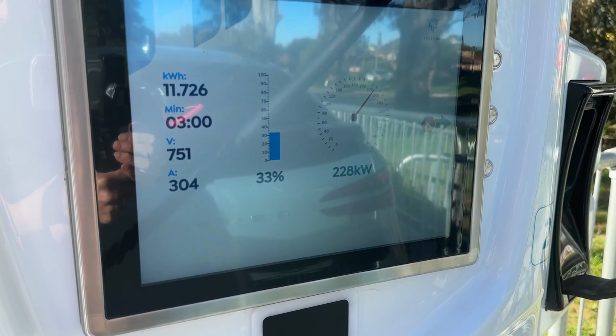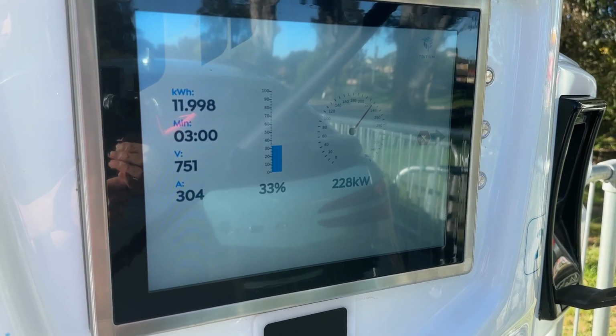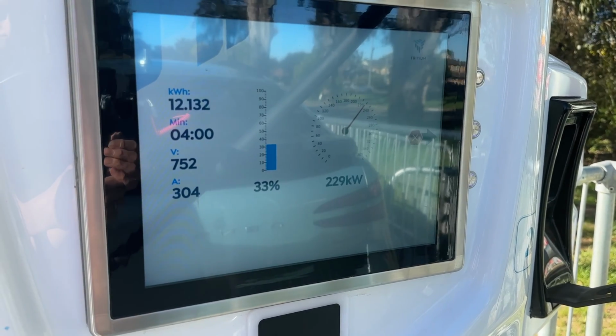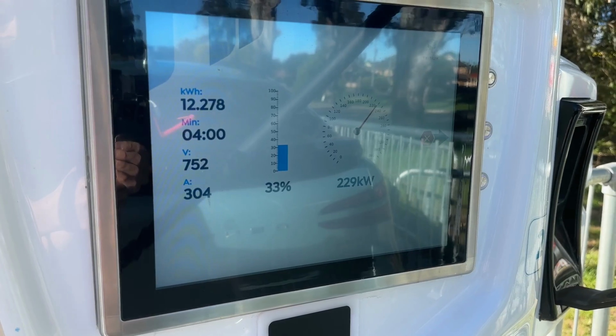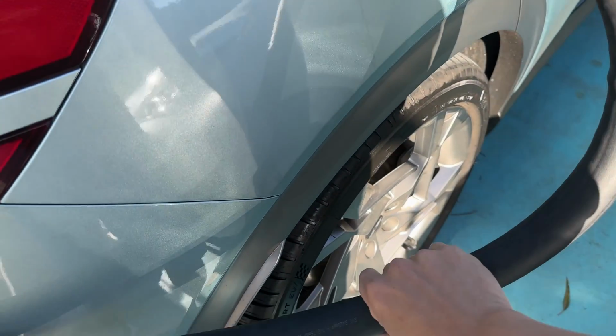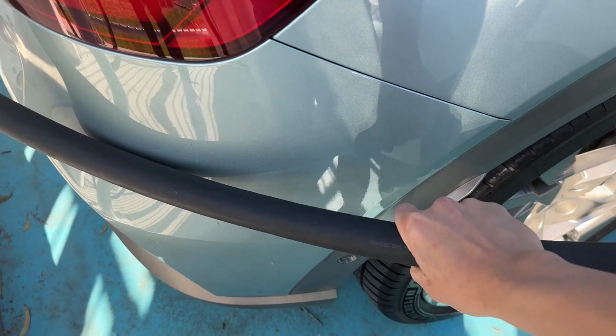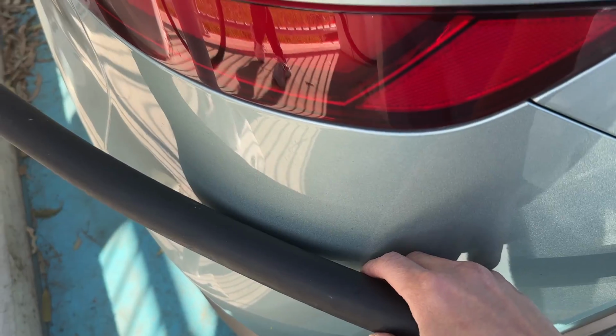Yeah, I think it could be pretty accurate here, what Genesis is claiming. 20 to 80% in 18 minutes. It's certainly heading that way. Okay, I'm just going to touch the cable here, nice and thick. It's not too hot either. And I can certainly feel that buzzing and just leaning very lightly against the car there.